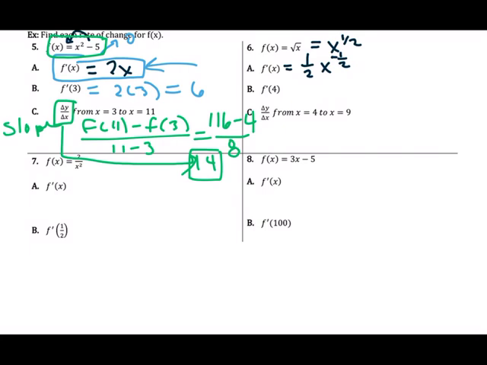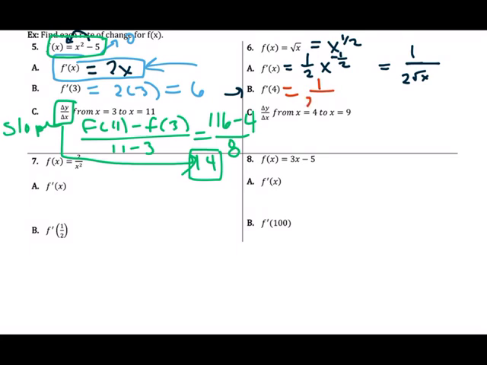So I'm going to rewrite it actually off to the side because we will, in part B, need to plug a number in there. So this is the same thing as 1 over 2 times the square root of x. Because I can make that exponent positive by putting it in the bottom of the fraction, and 1/2 is the same thing as the square root of x. So now for part B, we're going to plug in 4.